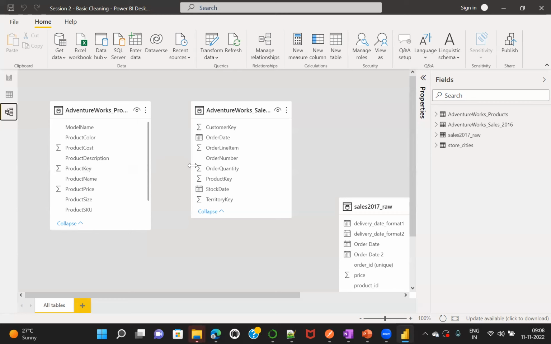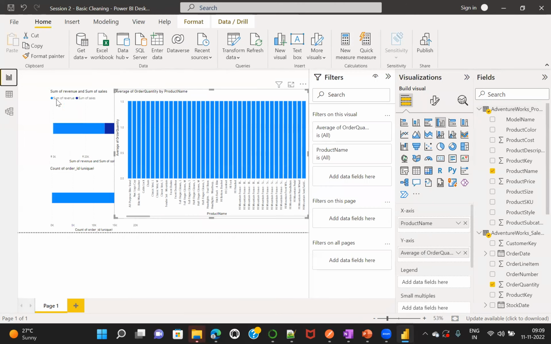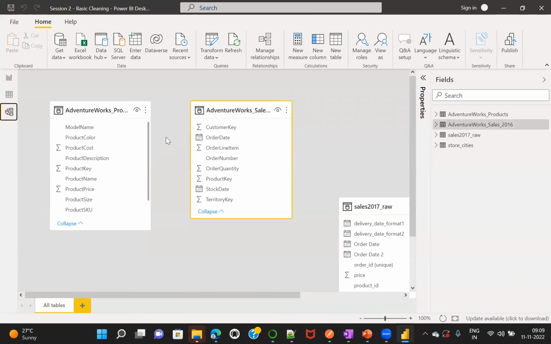So in this modeling, what we are going to do is create relationships, giving a connection between two different tables to get our data properly into our visualization, right? And that's how we are going to start the modeling. The data set we have is in the form of a snowflake schema.